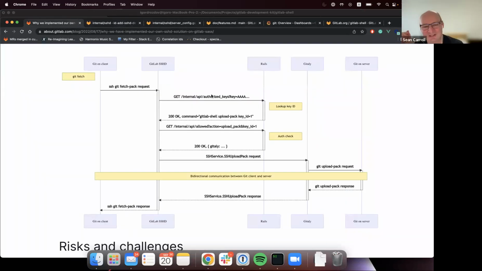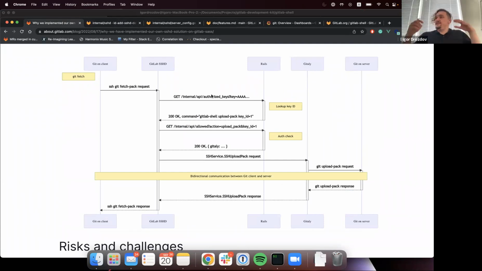Just a quick question. At the client end, we just have Git, right? We just have the normal Git binary that we haven't touched in any way. But gitlab-sshd is consuming all the Git protocols and then providing encryption or whatever in a way that Git can understand. Would that be correct?